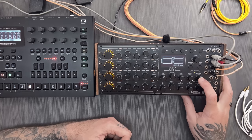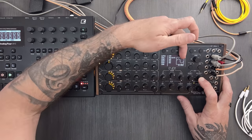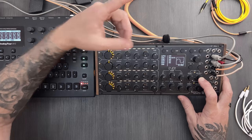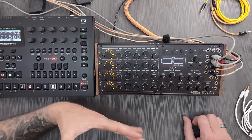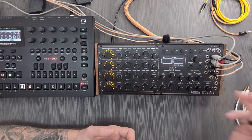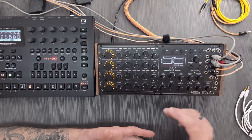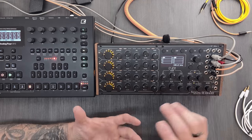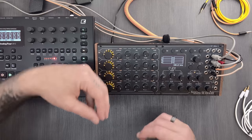So at this moment, you cannot sync the LFO to the BPM, but they are released today, probably. They just needed the new firmware in which you can do that. So I couldn't have it for the demo, but it's gonna be a question of day. And then you will have that, which is pretty awesome. For many reasons, because you can automate the delay coming in and off.